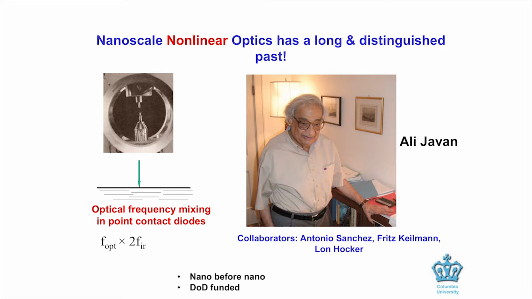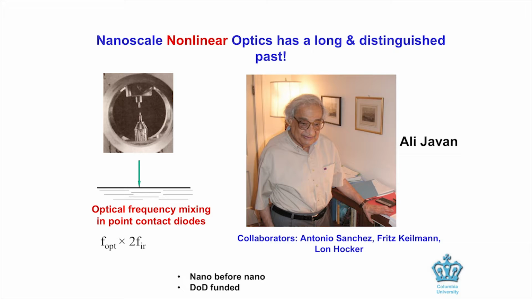And I thought I'd just stick in one comment on my advisor right here. This is Ali Javan, much later in life from when you first saw him. And he had a project at MIT, not Lincoln, but MIT, in which he looked at optical frequency mixing in point contact diodes. The idea here is, can you mix a far infrared light with a visible light, like a helium neon laser? Can you do that? I mean, that's a tremendous thing. And from that, can you learn basic information about speed of light and other relevant fundamental questions?